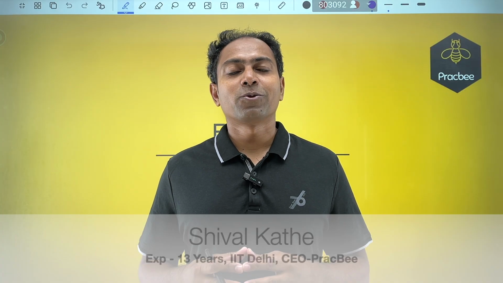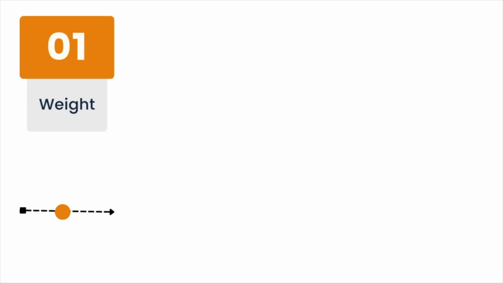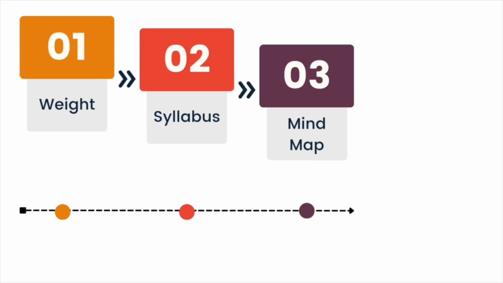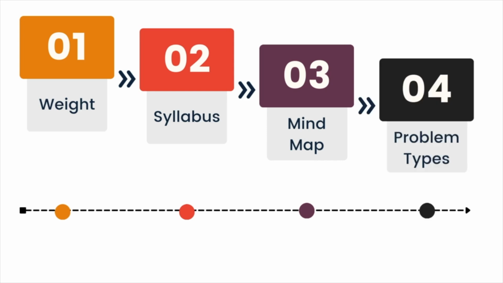Welcome to this one-shot video of Ellipse. In this video, we are going to systematically start with weightage of Ellipse in JEE Mains, then go towards the actual syllabus and syllabus modifications in 2025. Then we'll systematically move towards the mind map and see what exactly this topic entails. And ultimately, we are going to discuss all the questions of previous year JEE in last 5 years categorized into 8 problem types. So without any further ado, let us start with it.